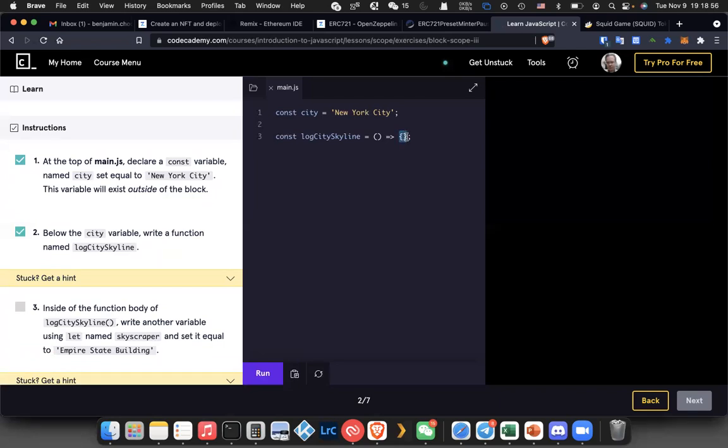They didn't say what to put in it. Now they're telling us they want something in it. We need to expand this block and put in it a new variable. Let skyscraper equal Empire, if I can spell it right, State Building.